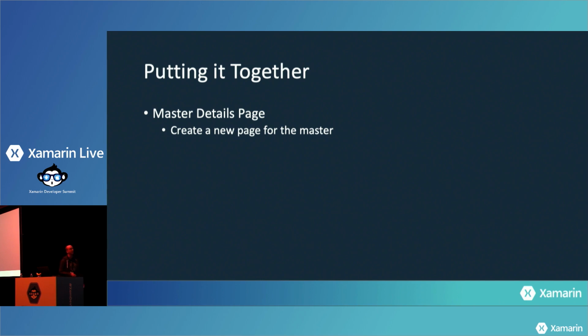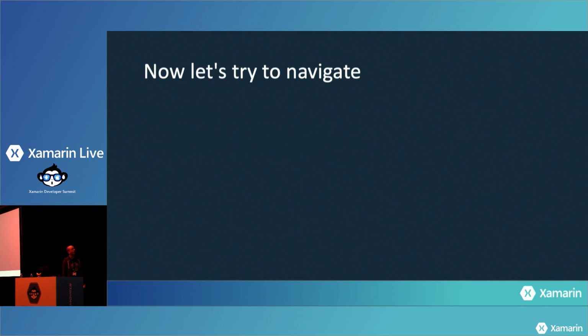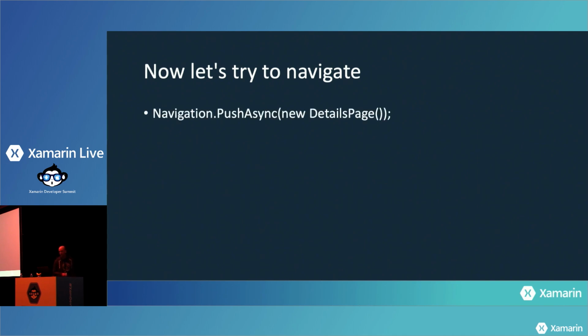So you create that page there. Create a new page for the details, because you're like, all right, this is the content that I want to show. And then you're like, all right, cool, I got my stuff. I have a second page. I want to navigate to a second page. That'll be super exciting, right? So you're like, all right, there's this thing on a page called navigation, push async. And you're like, cool, that's going to push my details page, right?